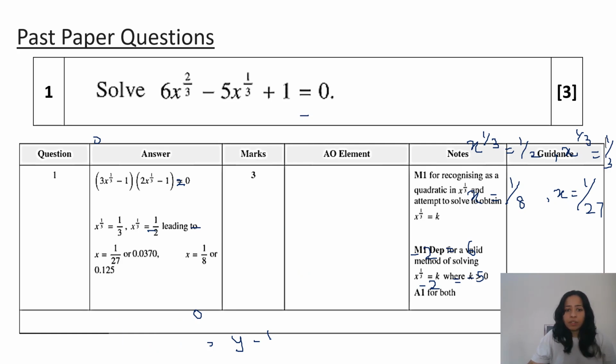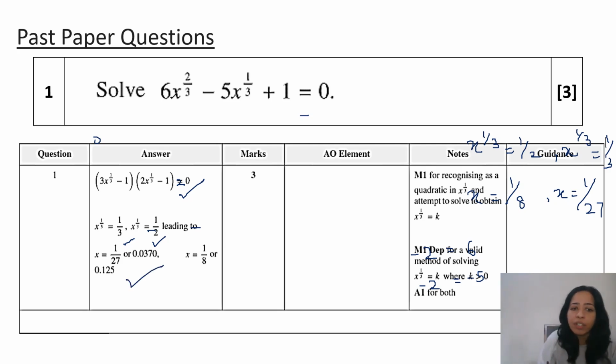Okay. So now, see, this factorization step is important. So we have showed that. So we are going to get marks for this. So this is shown. Then what else? Yeah, the resubstitution of x raised to 1 upon 3 is important, leading to the answers, right? Yes, perfect. You can give the decimal answer as well, but they are supposed to be to 3 significant figures.